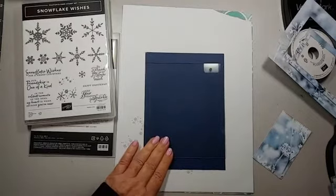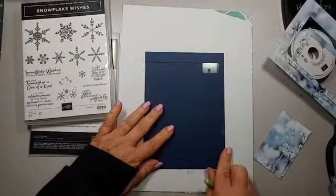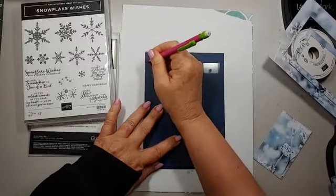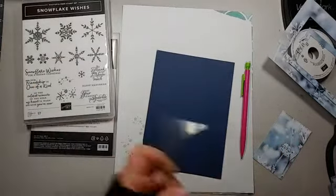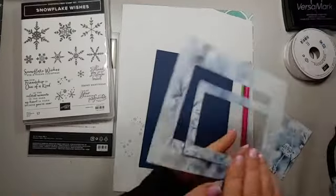And what I'm going to do is make just a little pencil mark that we won't even see, because it's going to be on the Night of Navy, where the glass is. And that way I should be able to line up all my cut pieces without any problem. So let me put that glass away and let's start doing this.